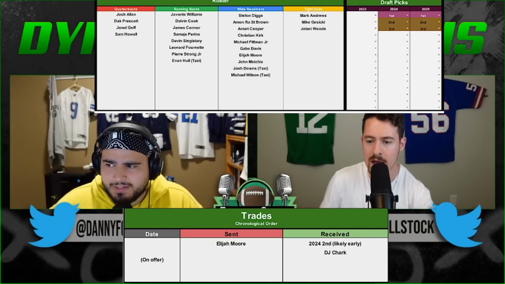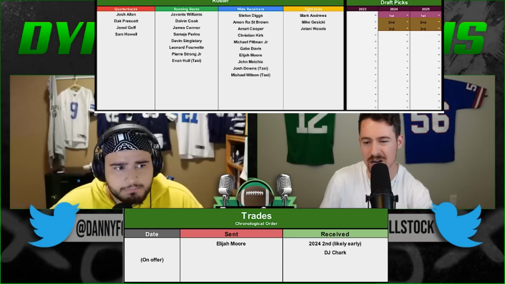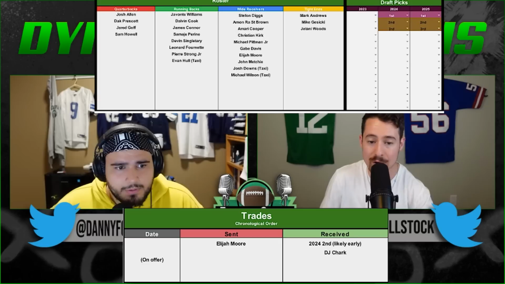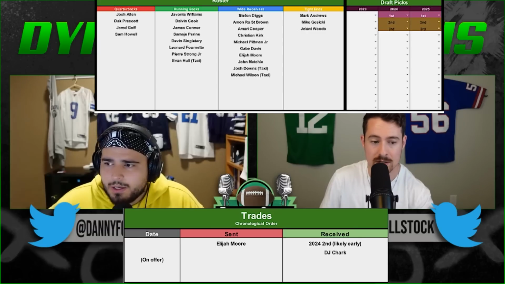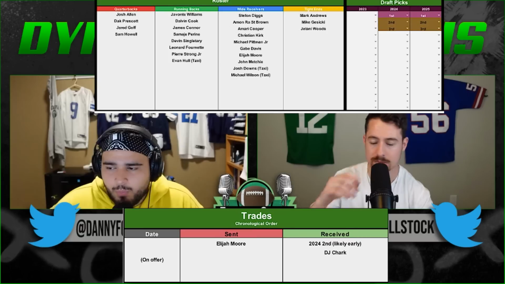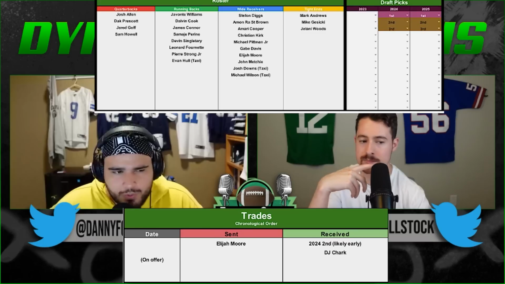He says this trade is maybe in his inbox right now. He would send away his Elijah Moore for a 2024 second, likely early, and DJ Chark. I think it's about fair market value. I personally view Elijah Moore a little bit higher than this, so I would probably hold, and maybe you'll be able to get more for Elijah Moore later, or maybe he works into your lineup more if he's having a breakout season. The reason why I'd be willing to take this is that it's right on the precipice of what I would want for Elijah Moore, give or take. Maybe it's a late 1, early 2, give or take.